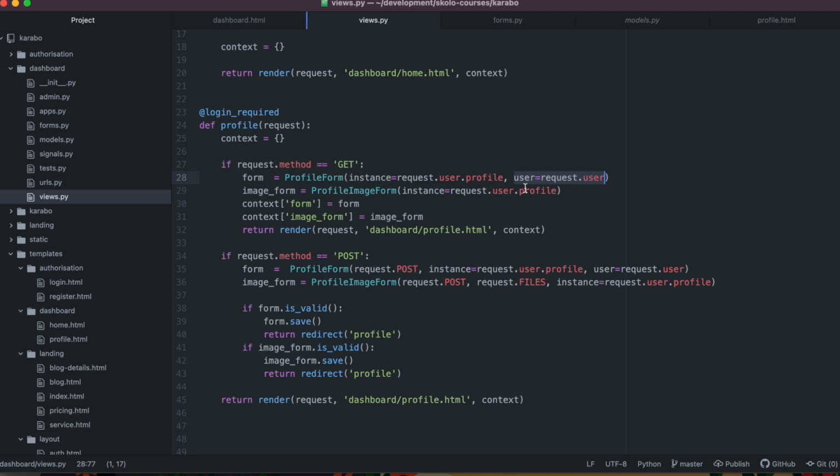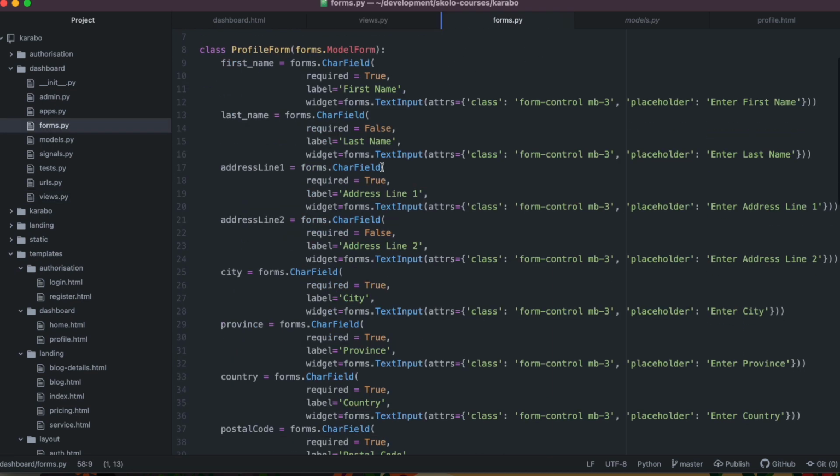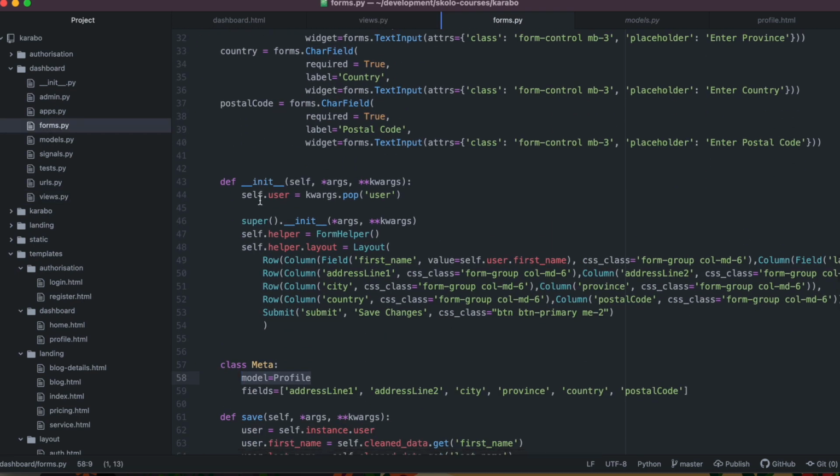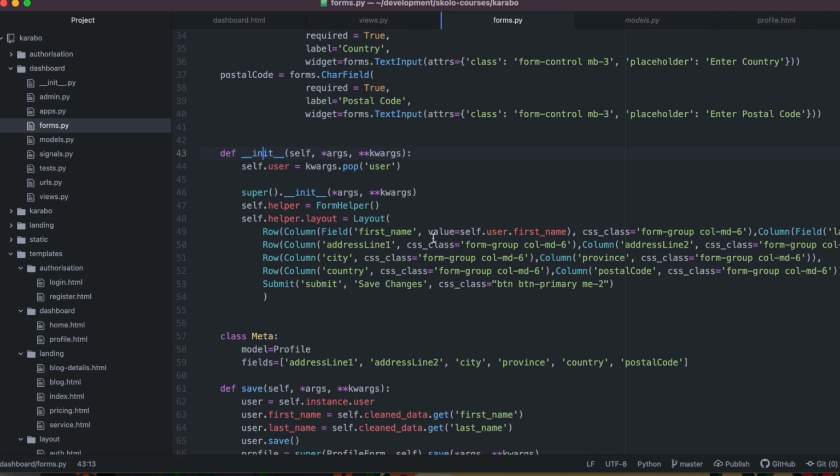So then I'll be able to access this variable that I've passed in the form. If I go into my form init method, there is a method you can use, kwargs.pop. All right, so when you init the form, you get the args and the kwargs. The kwargs are like your arguments, right? So you can get to those arguments inside of the form init method, and then you can pass it into the form layout so that it gets rendered when the form gets rendered, right?